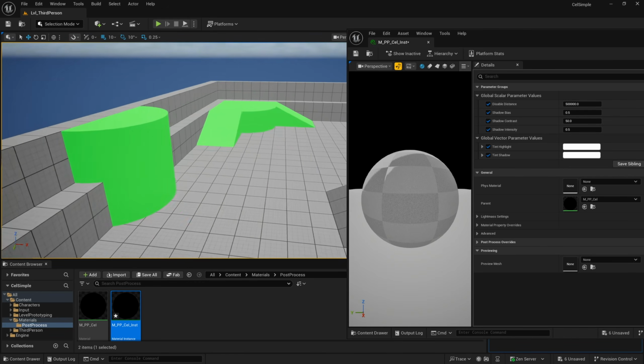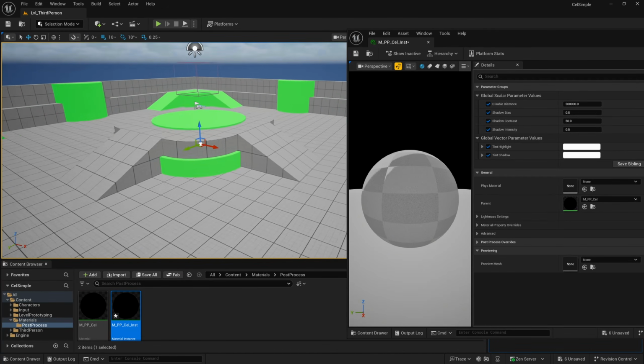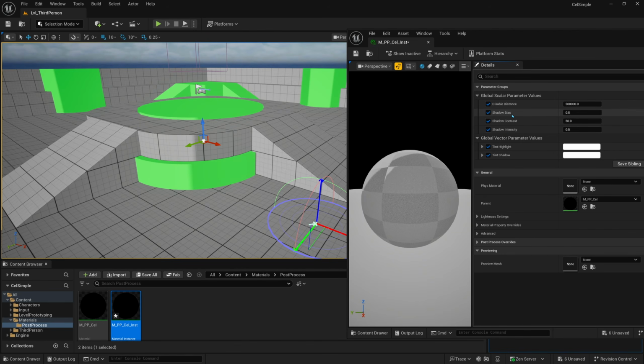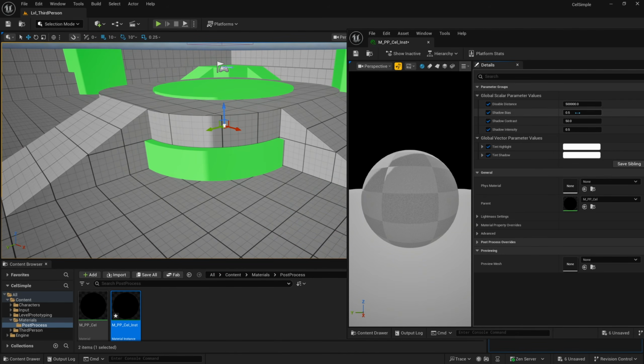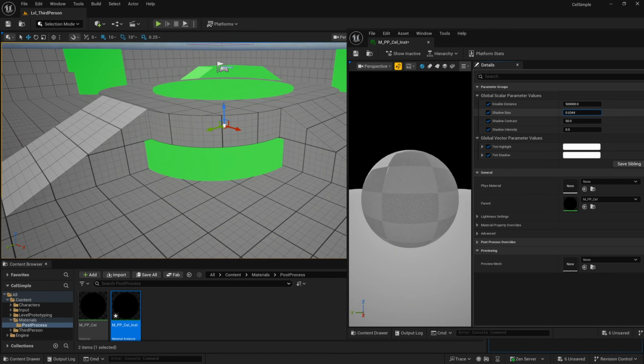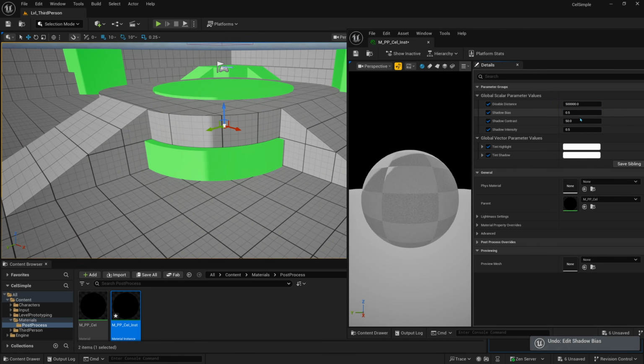The shadow bias is going to be the area in which it switches from being a shadow to the highlight. If I lower this, you can see it makes the scene brighter, and if I raise it, it'll be darker. Usually you're going to keep this at 0.5. Maybe for an artistic decision, you could increase it to 0.55 or 0.45 on the lower end. But I do recommend leaving it at 0.5, halfway between light and dark.